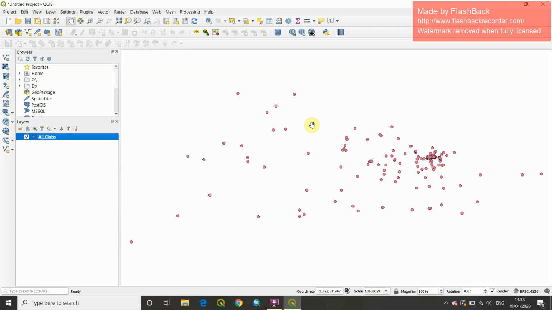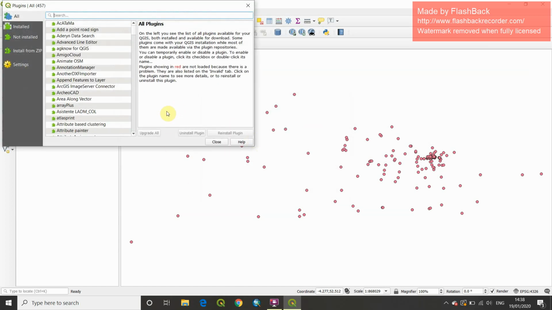However, it still doesn't look like a map because it has no background. And QGIS is quite clever. It knows that you need some background map behind. And if you want to do so, you can find it. If you go to plugins, so just left click, you find manage and install plugins, left click again.